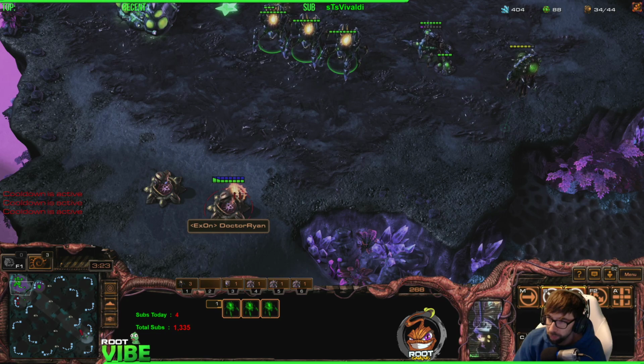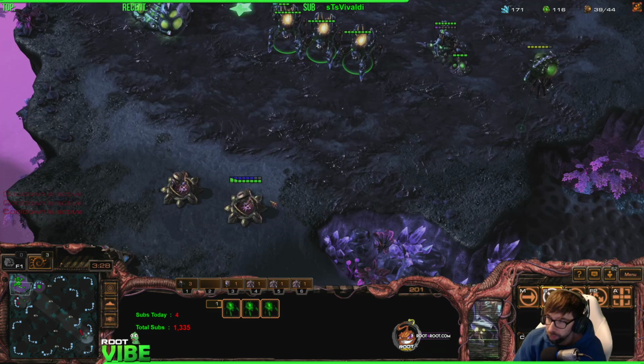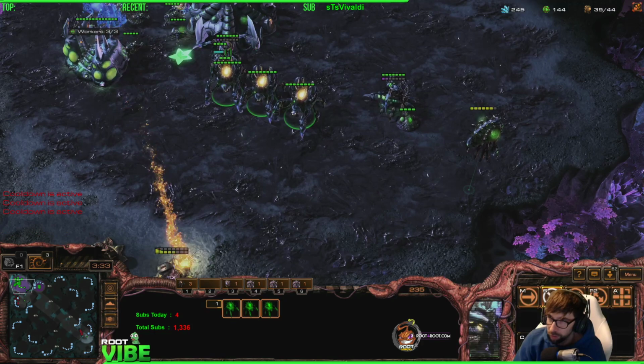And then that drone that you sent, you canceled the hatchery and made the hatchery over here. Yep, and now I'm making drones out of there too. Okay. And we can start injecting this hatchery here again.